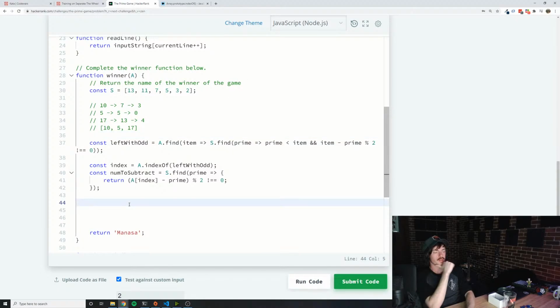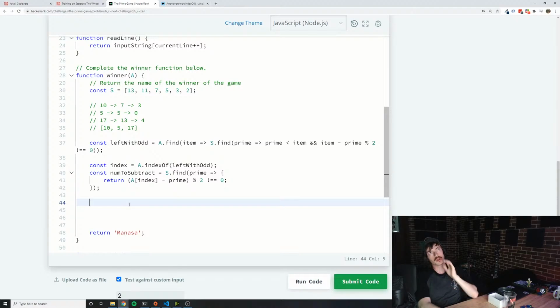So the full calculation, let's do it, because I totally know the answer to this. Num to subtract. All right, so we have that. So let's actually subtract the number from the item in that array. So we're going to mutate the array, although we could totally not mutate the array.